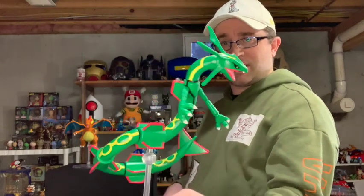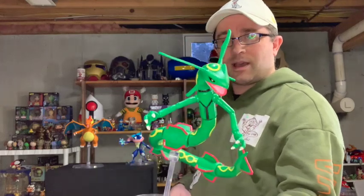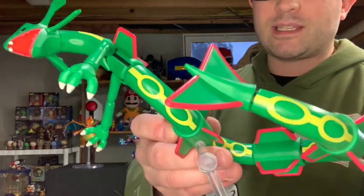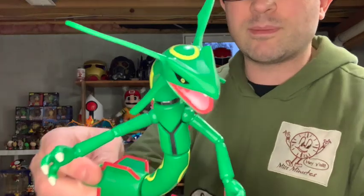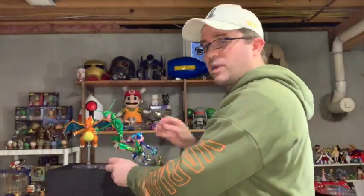It seems to stay in place very well, so the joints are quite firm. The paint on it, really, it's green, and then it's got this yellow paint and the red. The paint job is actually pretty nice on all of it, I would say. Face looks good. Look, it's a great figure at 20 bucks. It's fantastic. I expected maybe another 6 or 7 joints along the body, but that's okay. I'm glad I got it. I think you will be too. It's a fantastic addition to your Pokemon collection.